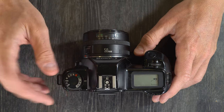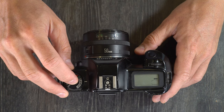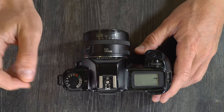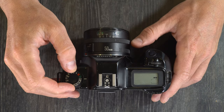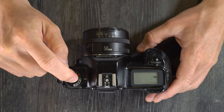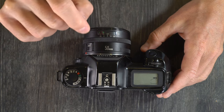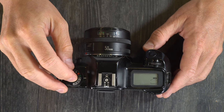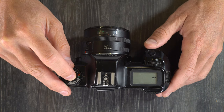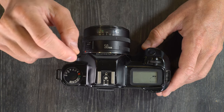Landscape mode is best suited for wide angle lenses or the wide side of your kit zoom. It uses the smallest aperture it can and no flash, with the goal of getting something very near as well as the very distant part of the landscape in focus. Portrait mode uses an aperture that will get your subject in focus and give you a blurry background — the flash might fire if needed. You can set yourself up for success by using a fast 50mm lens or a telephoto lens, or your kit zoom at the long end, with your subject standing eight to ten feet in front of a background. Green box mode takes over complete control of everything — you have no control at all, it will do all the thinking for you.